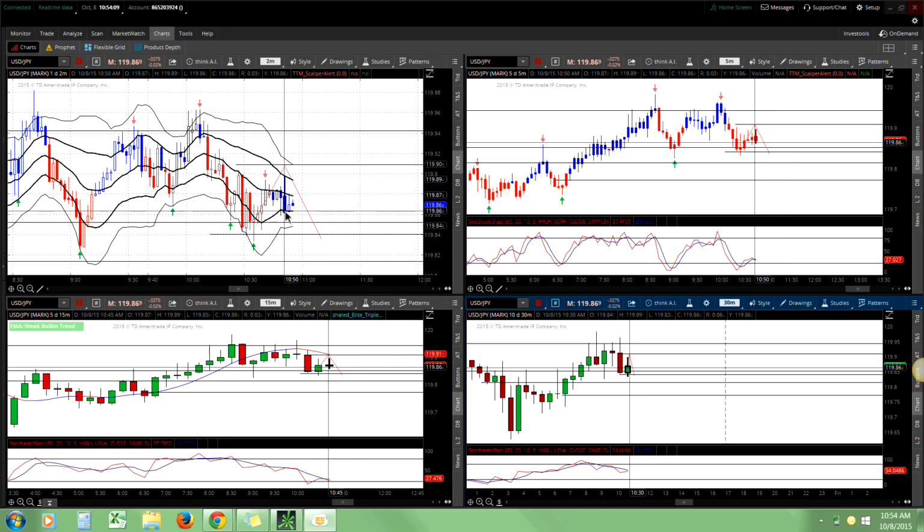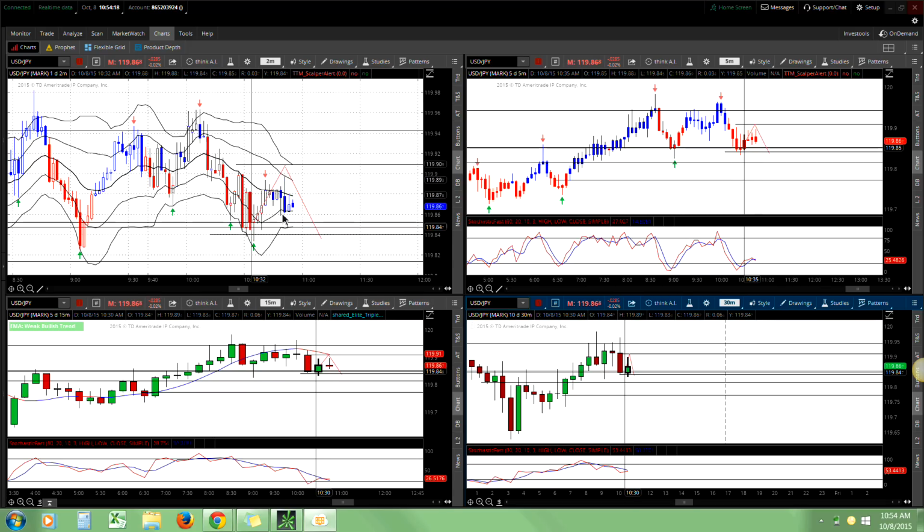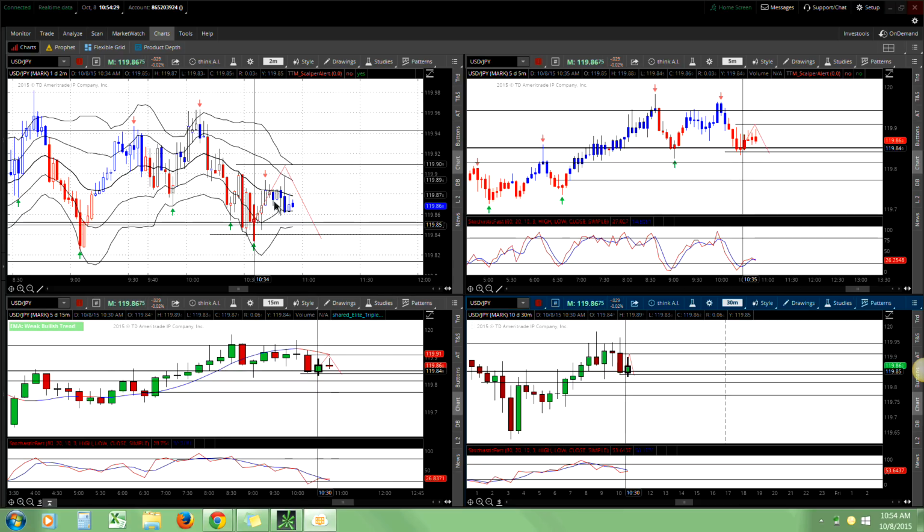Now, this right here is making me feel a little shaky due to the fact that it's actually legging up from the previous low. So let's see what it does. Let's see if it comes down to this point here. If it's on its way up, it's a good sign right now for a call due to the fact that it's a bottom here, went up, pulled back, didn't go as far as the previous low.